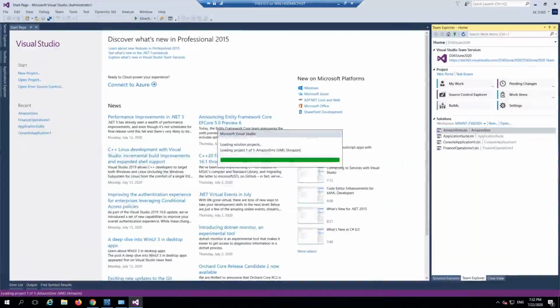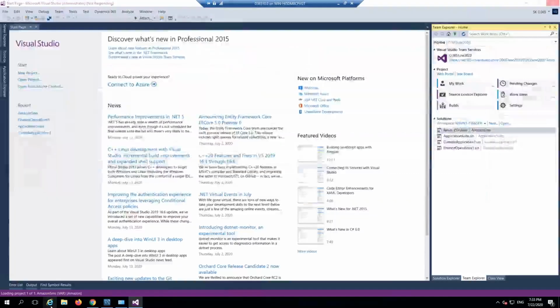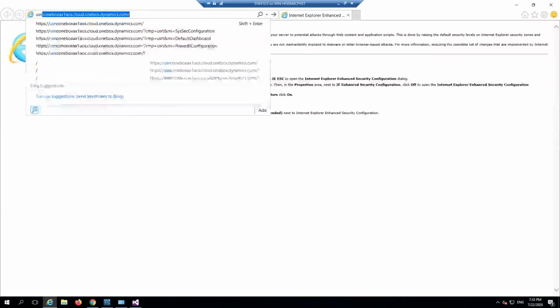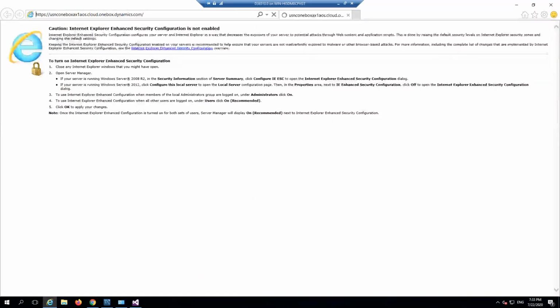I'm waiting for the project to load here. Okay, let it load. In the meantime, let me check this one. Okay, so let me open the front end. Yesterday we saw about the import, and what should be done when we get errors before that one. So today we will move further.